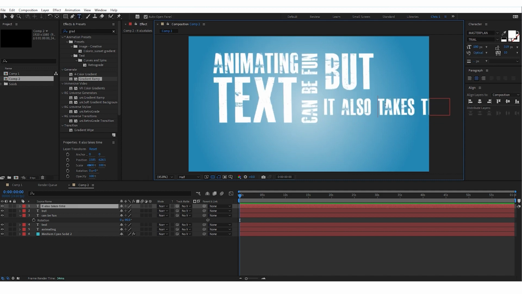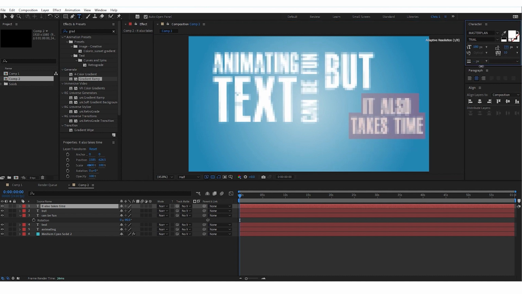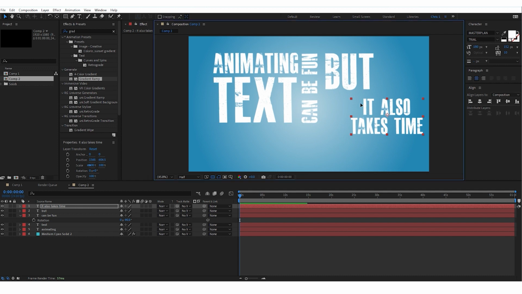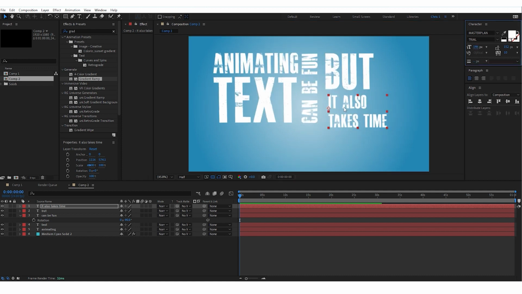Let's make that two lines. So now you notice it stretched that out here. That's text editing. I'm going to select the whole thing, hit Control A, and this is the leading, is that how you say that? It's the line spacing is what I call it. You can always put this on auto and it'll automatically do it for you, but sometimes with something like this, I want it a little tighter. And this one doesn't really fit into our puzzle, so let's left align that one. Let's shrink it down a little bit.